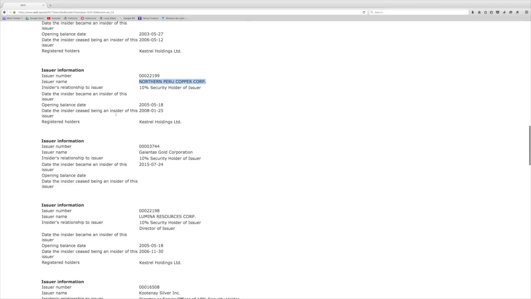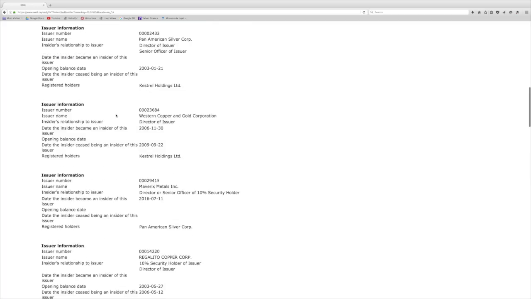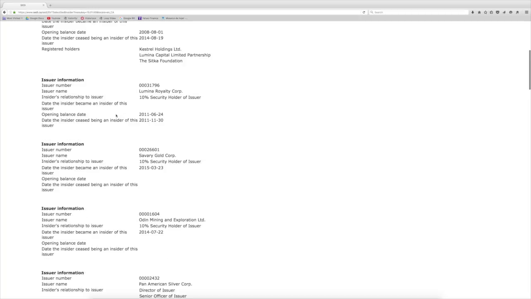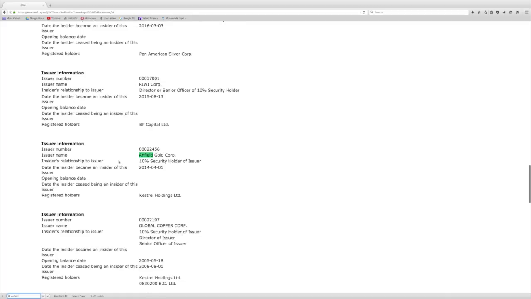Now, don't do what I'm saying. I'm not a registered financial advisor or anything like that, but this could happen. I mean, look at Anfield. Anfield, where is it? Let's search here. Anfield Gold Corp. I own Anfield, so disclaimer. He became an insider a couple of years ago, and this was actually Anfield Nickel, okay? Price wasn't going anywhere. It was very small, and they turned it into Anfield Gold Corp, and now they're actually doing business with this.